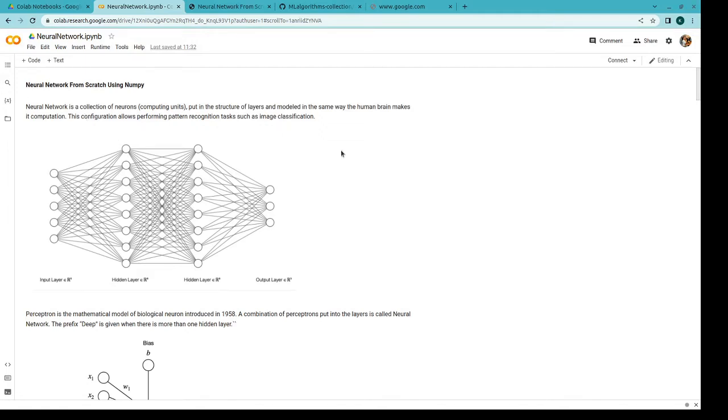So in today's session, we will be dealing with neural networks from scratch. There are so many libraries in machine learning like TensorFlow and PyTorch, which directly use neural network functions, where all the hidden layers, input layers, output layers, and all the mathematical computation that needs to be done is already there. In today's lecture, I'll show how we can build a neural network from scratch using just one library, that is NumPy. Why NumPy? Because there is a lot of mathematical computation and all of that can be done just using NumPy.